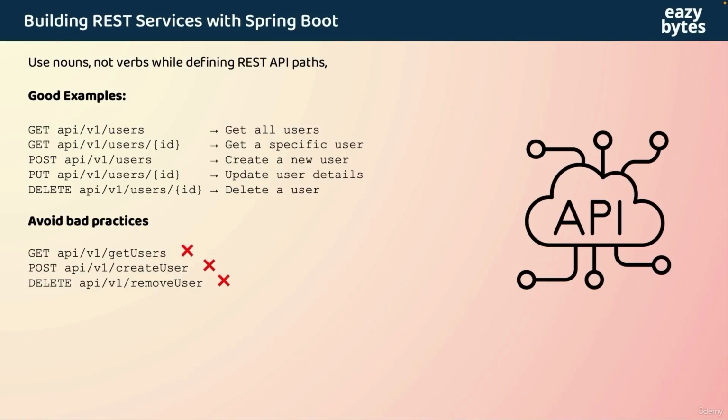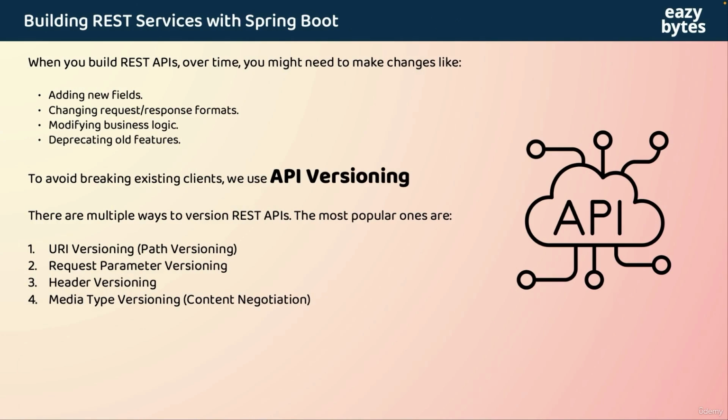Whatever initial REST APIs that we build are going to have V1. In case you want to enhance your REST API with new features, you're going to update this V1 to V2. So with that, you will end up having two different types of REST APIs. One is with the V1 version, the other one with the V2 version. The old legacy client applications can continue invoking the V1 REST APIs, whereas the new client applications who require some new enhancements can happily invoke the V2 REST API. That's the whole reason for maintaining versioning on the REST APIs.